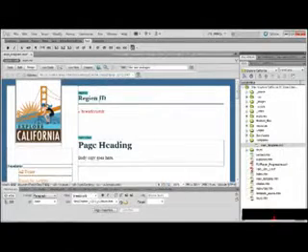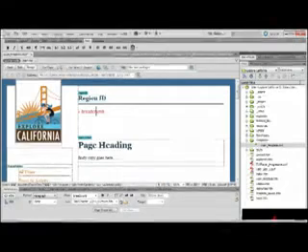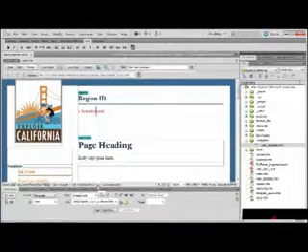Well, remember, main content has 2 editable regions already in it, so the paragraph is really the only thing we need to show or hide based on whether we have breadcrumbs or not. So I'm going to select the paragraph tag by clicking on the P tag right here. So use your tag selector to make sure you get the tag and the contents of the tag.